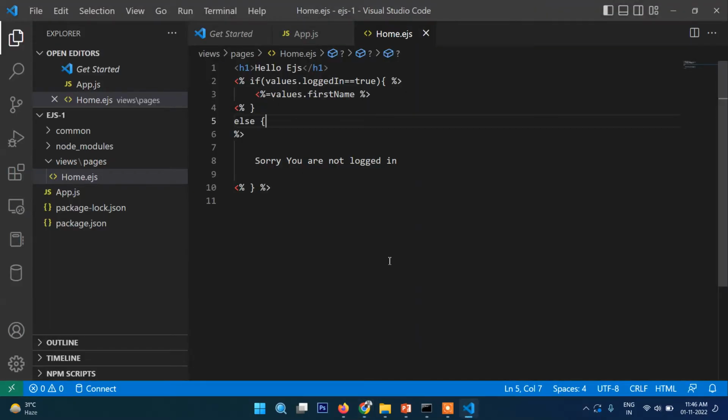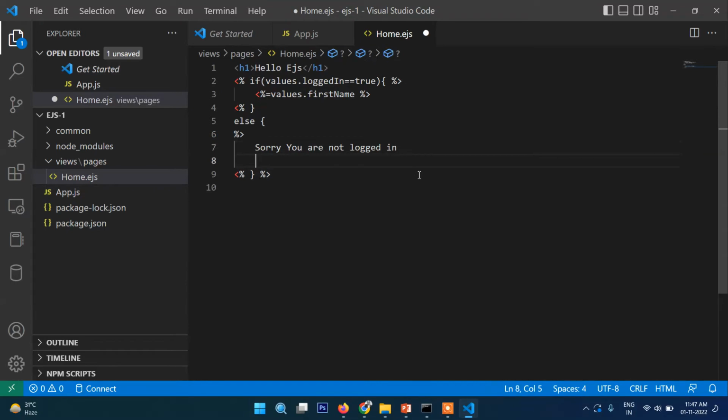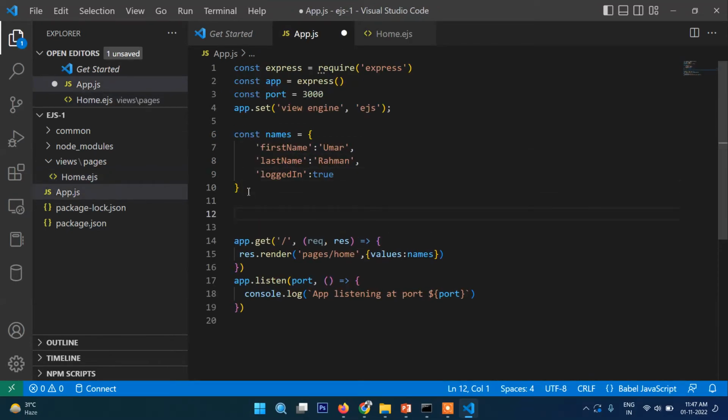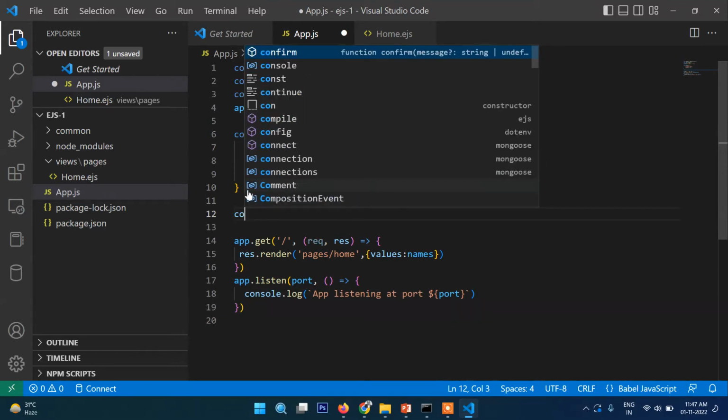Now I will show you how you can loop through the data. Now let's come back to this server again and we will write const courses.